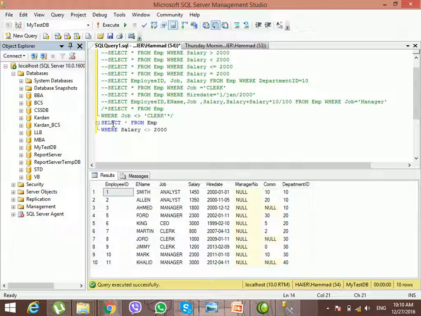So it will display me all the records whose salary is not equal to 2000, other than 2000. It will not display the records of those employees who are getting a fixed salary of 2000. It will show me all the rest of the records, who is getting 2300, who is getting 3000, but not the 2000. Clear?